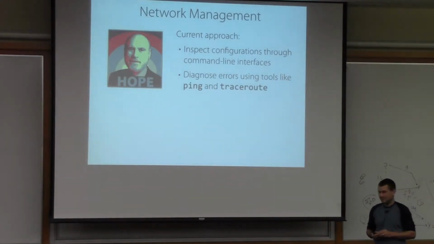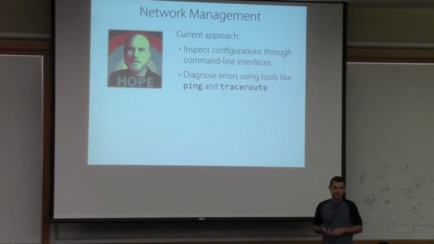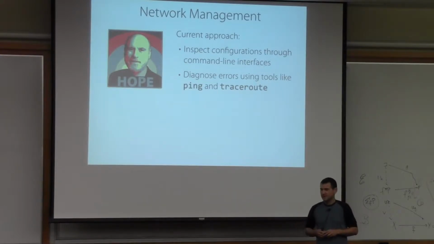Essentially, the approach is to be very familiar with the low-level languages that routers, switches, and firewalls understand, and then to use decades-old rudimentary tools like ping and traceroute to try to figure out what's going on when you have some kind of error. So they've developed lots of best practices and they have lots of special domain knowledge, but they don't have good ways of systematically and automatically checking properties of the network.